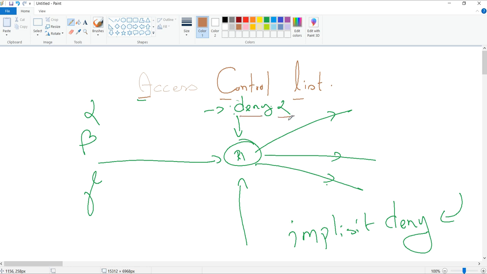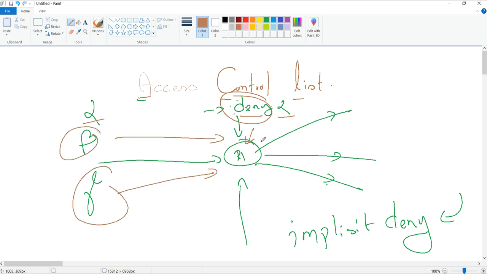If you have said something about some source, when that source traffic comes to router 1, it is going to take that action. If you have said deny, it will deny. If you have said permit, it will permit. When traffic comes from some other source which you have not mentioned, that is going to be denied.